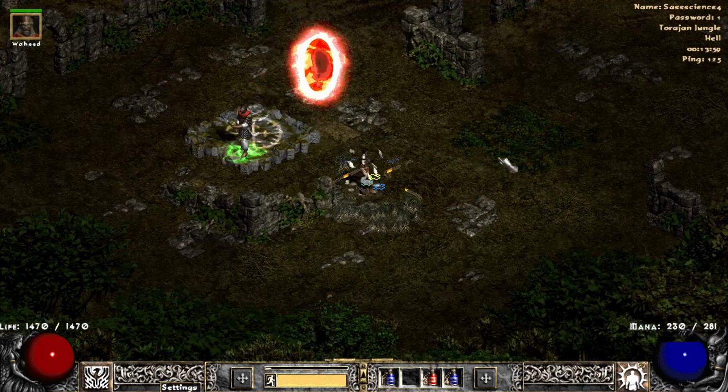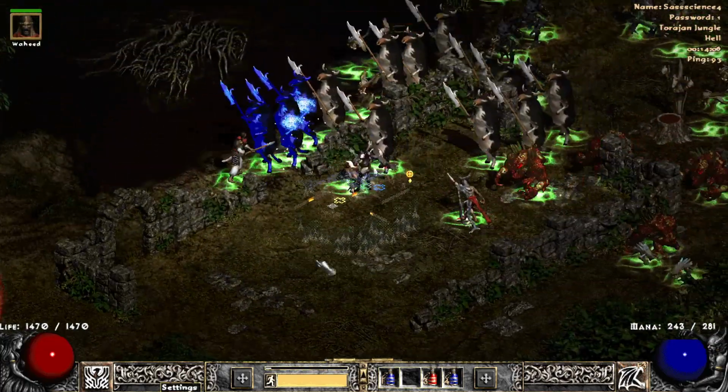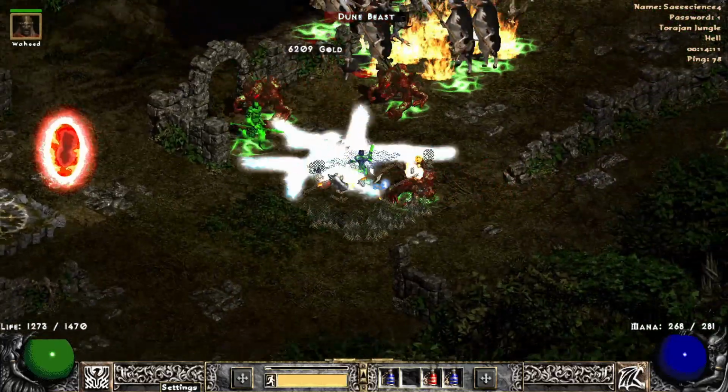So we start with our Blade Shield, our Burst of Speed. And now, before I actually start fighting, or I guess, move visual. So just sort of remember that meteor up there.